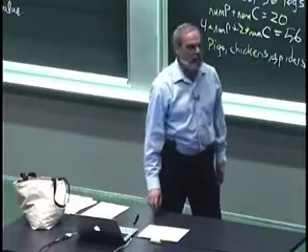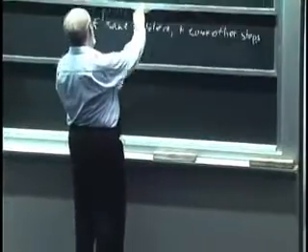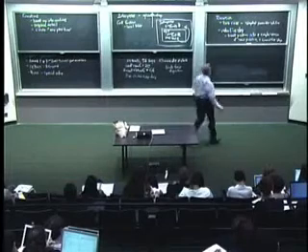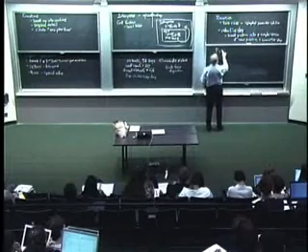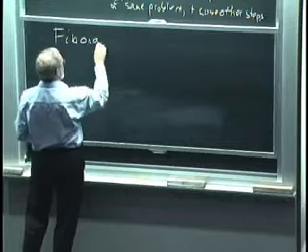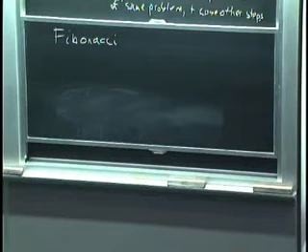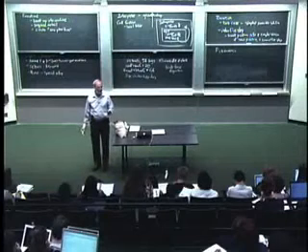This is a classic example of using recursion, dating from the 1200s, and is due to Fibonacci. Anybody know the history of what Fibonacci was trying to do? Fibonacci, which actually is son of Bonacci, which is the name of his father, who was apparently a very friendly guy. Anybody know what, first of all, anybody know what a Fibonacci number is?